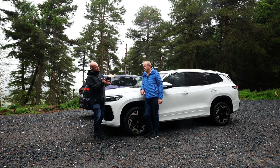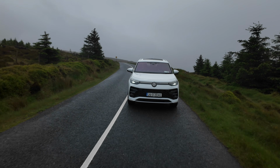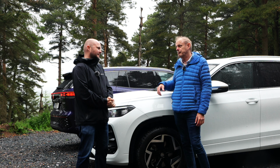But here's the bit where you tell us this does how many kilometers on a... 900 kilometers on one tank of fuel. So there you go. And that's without even trying. That's just, I started it up. Whoever's driving before me is not. It'll probably be more than that again.